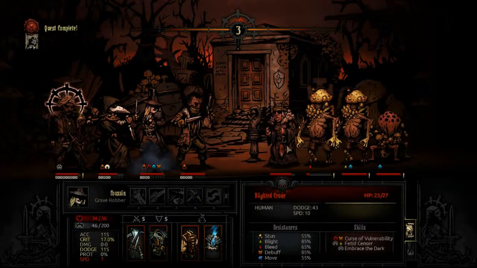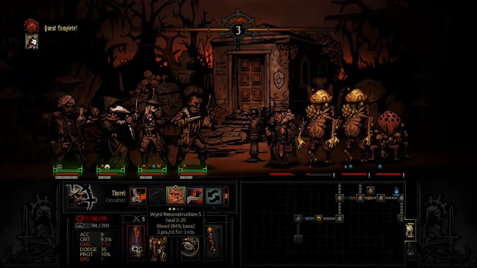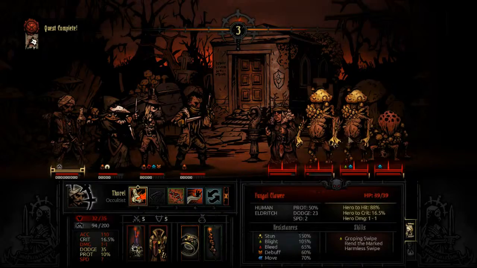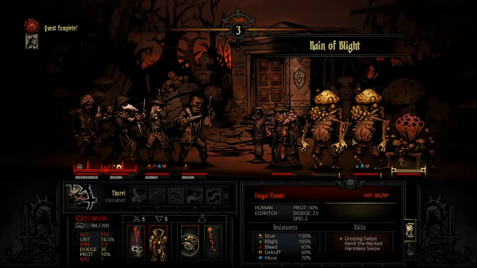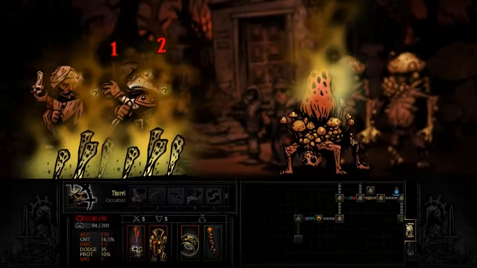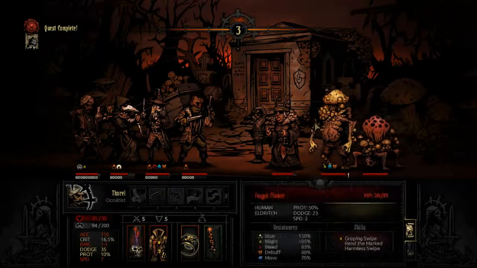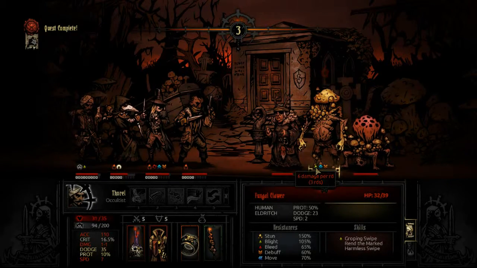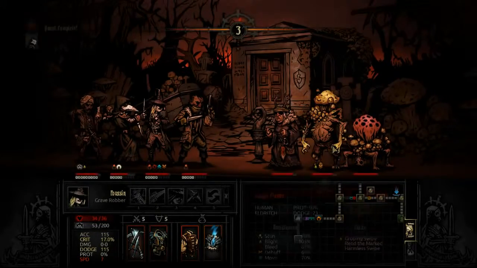Seriously? Her dodge is 43. I guess that's kinda high, but not that high at all, actually. Rain of Blight. We really need to pull him forward one of these days. Right, that one's gone. Rend the mark. Dodge it, please. Thank you.